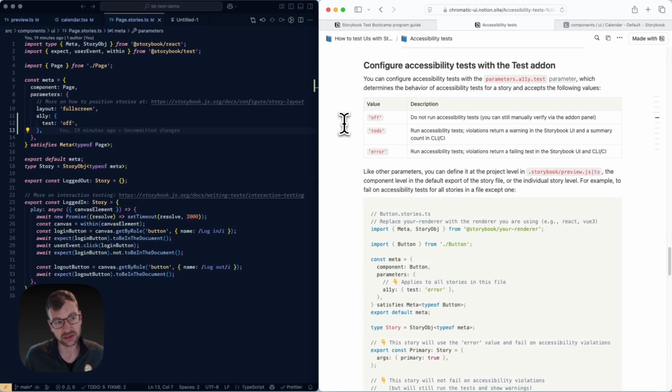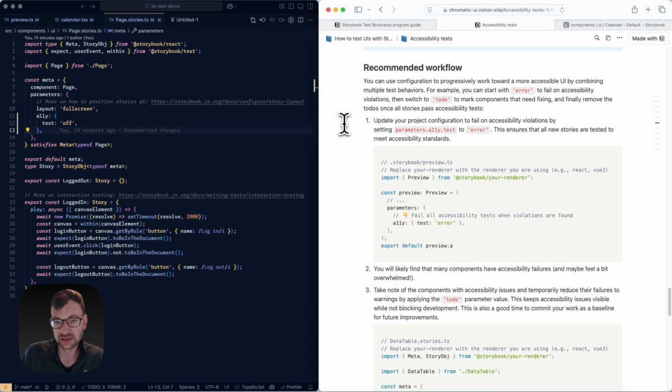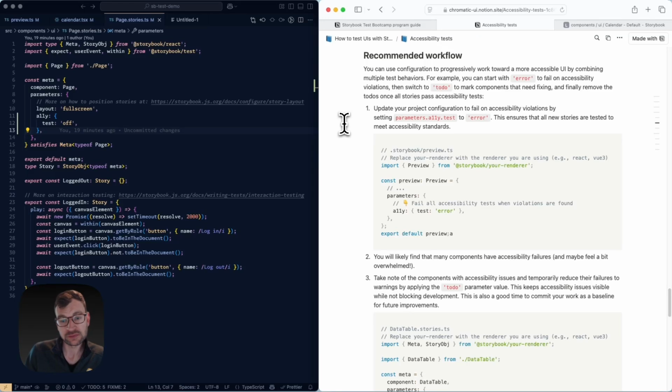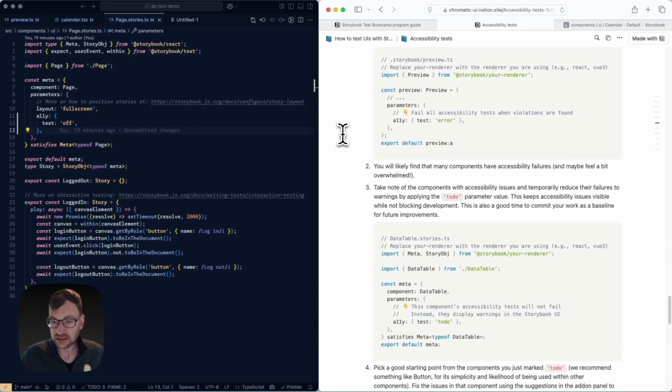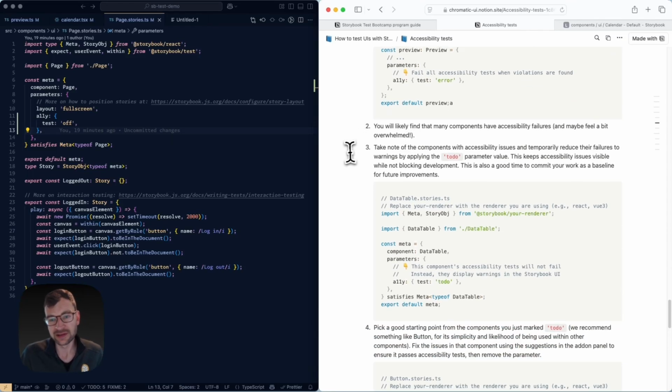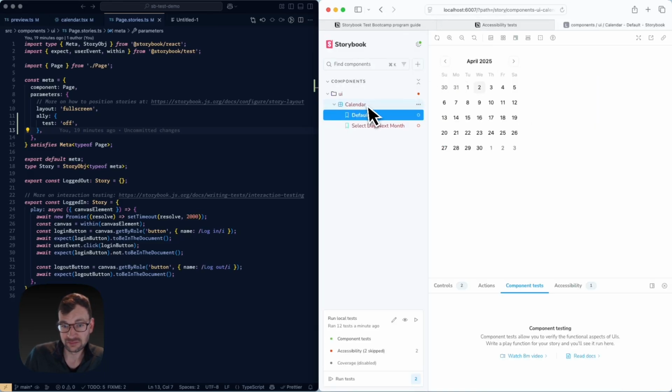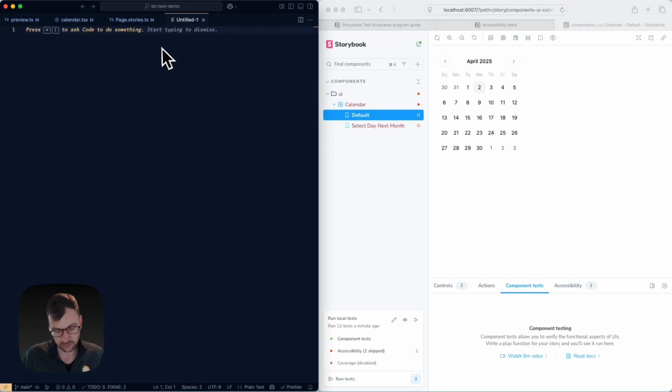Whether they're warnings or errors, however you have it configured, it might be a little overwhelming. And so we have a workflow that we recommend to be able to make progress without being overwhelmed. So what you do first is you run it with the error mode just to make sure everything fails with errors. Don't get too overwhelmed, and then take note of any components, like my calendar here, that do have errors. So literally pen and paper or in your editor, write down, all right, my calendar has errors.